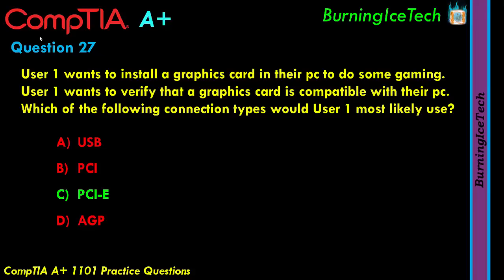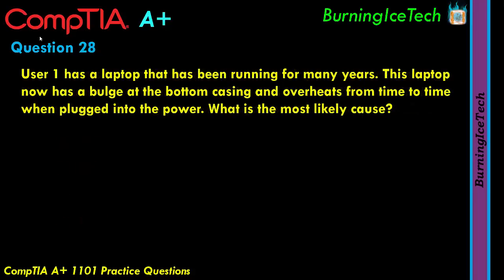All right, let's move on to the next question. 28. User 1 has a laptop that has been running for many years. This laptop now has a bulge at the bottom casing and overheats from time to time when plugged into the power. What is the most likely cause here?